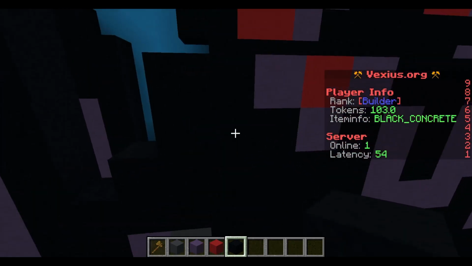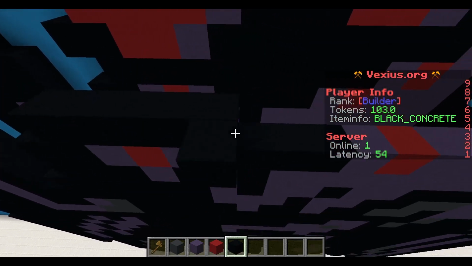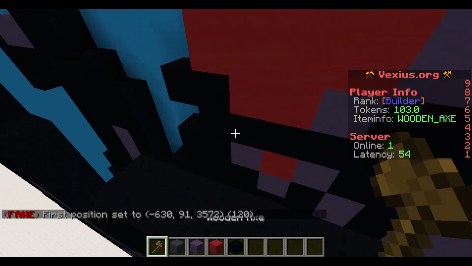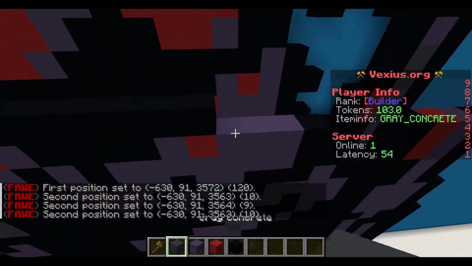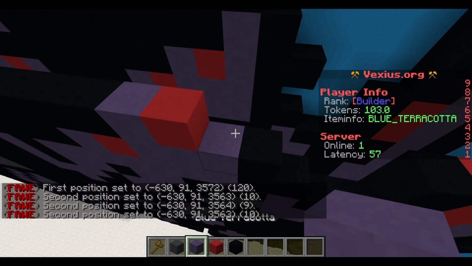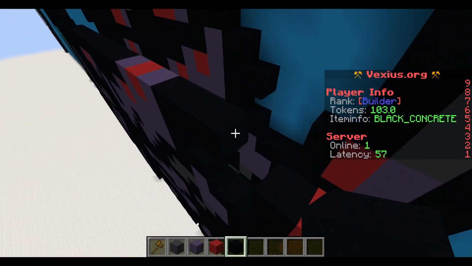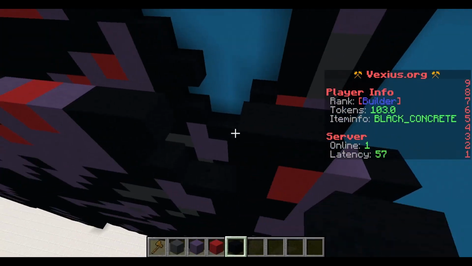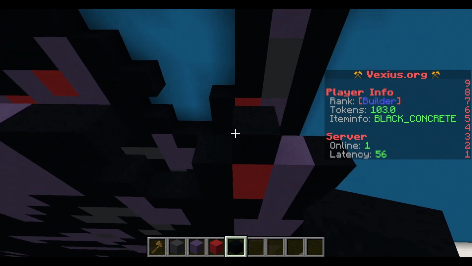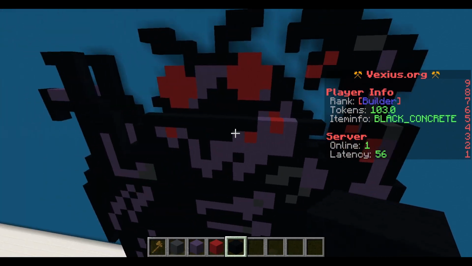Going back down to this black concrete area right here, you're going to have an airspace followed by 2, 4, 6, 8, 10 black concrete. Yep, 10 black concrete. Then you're going to have blue terracotta, red concrete, blue terracotta, 2 black concrete, and an airspace of 3. Then one black concrete, gray concrete, then one black concrete.